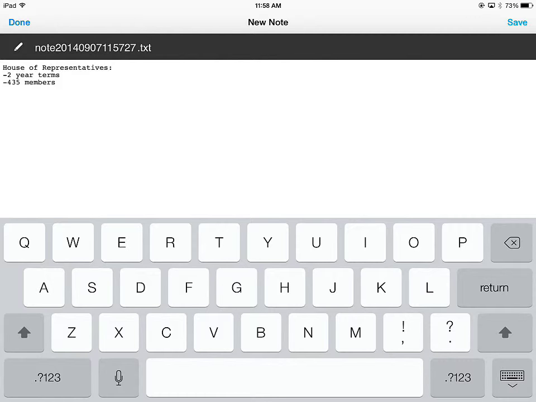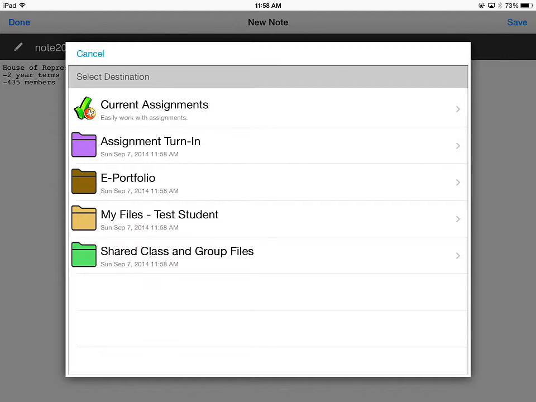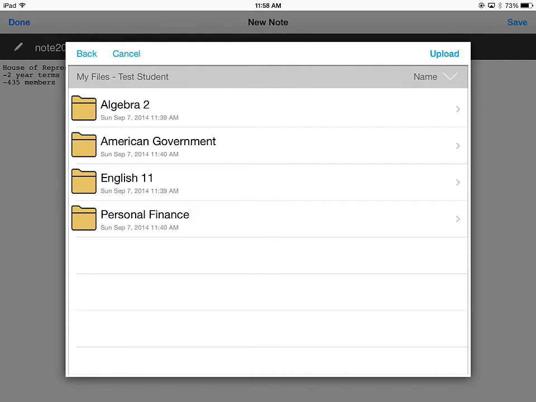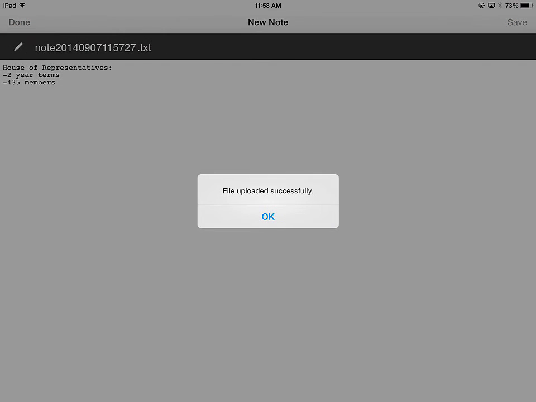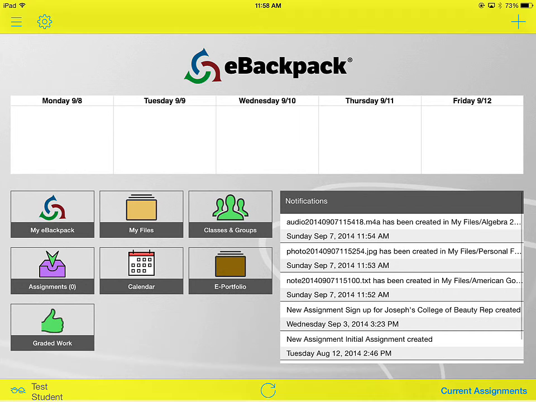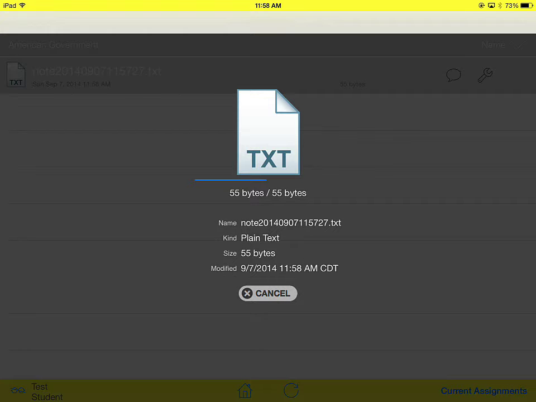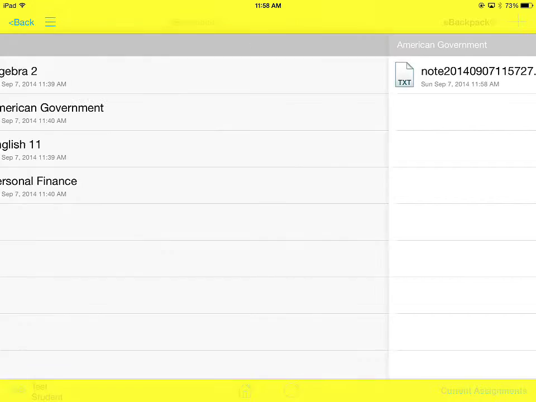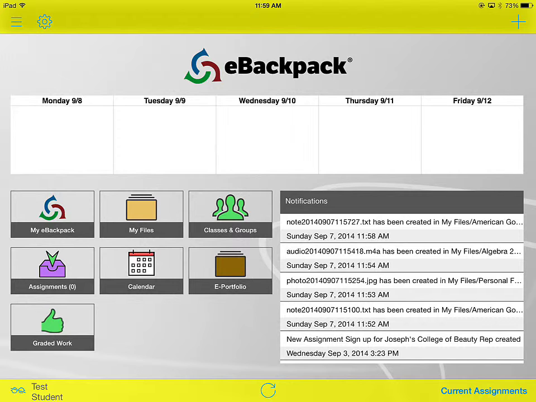What I've completed in the upper right hand corner, I'd simply hit save, and then I would pick the location where I wanted this file to go. So I'm going to go into My Files, and I actually have a folder that's been created for American Government. I'm able to upload it. So if I go back into My Files, American Government, you will see a copy of that note I've taken. And so there you can see those notes that I've taken. So this would allow you to access that at a later date. So perhaps for some of you, a way to take notes that you may find more beneficial than paper pencil.